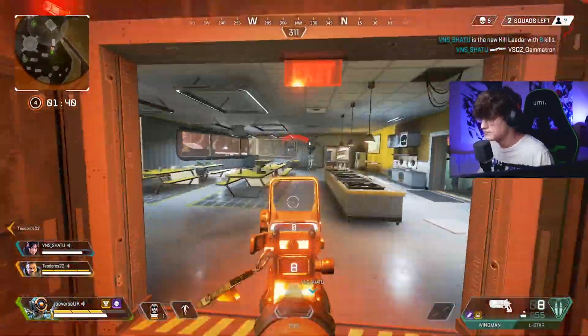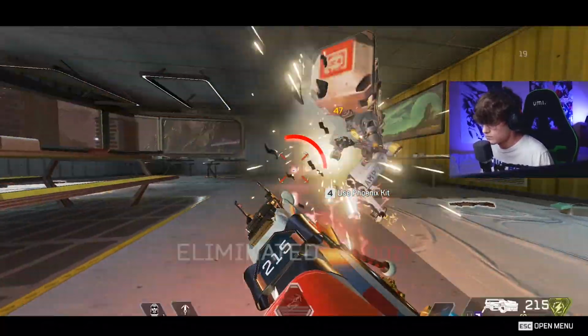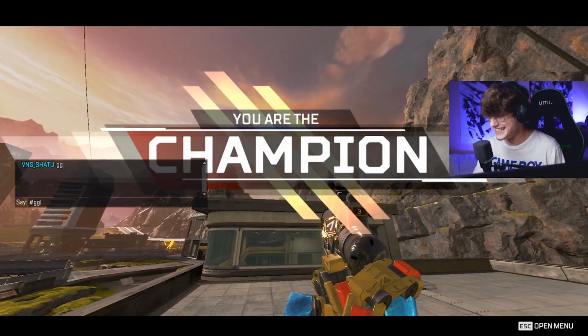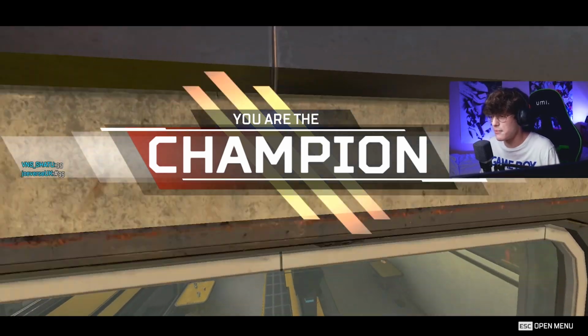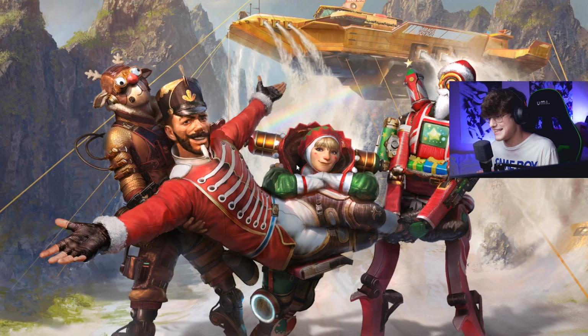Kill leader. This time. And there we have it. We're going to be taking the win. Yo, GG. GG. The lstar is insane, guys. Oh my god. It's actually insane. Paired with that wingman as well. So it's actually just insane. It's so insane to use.